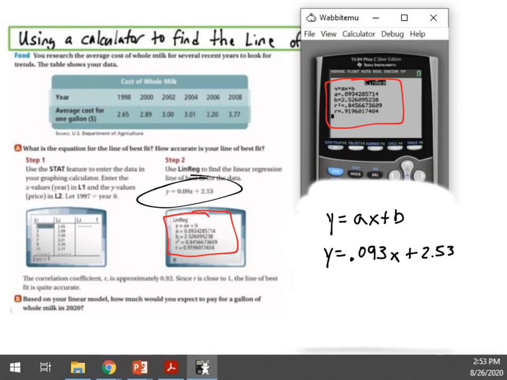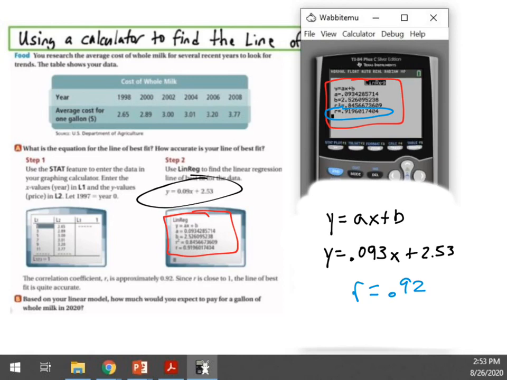All right, and so the other piece that we have here is our wonderful R value, our correlation coefficient. We can see that the correlation coefficient in this case is right around 0.92, which makes it fairly close to 1. So this line is fairly accurate. It's really close to 1, so we're doing pretty well. If it was like 0.5, it's real iffy there. Not great.